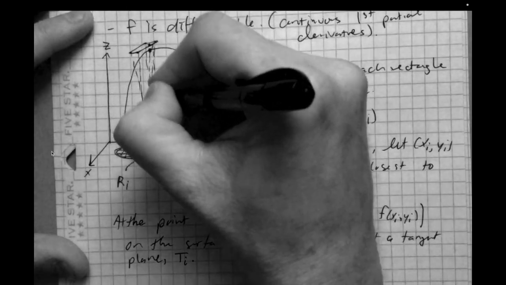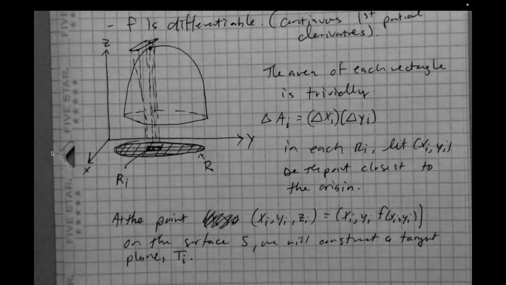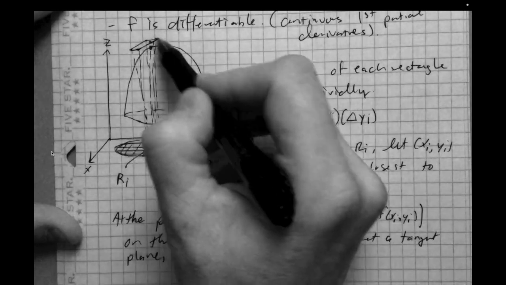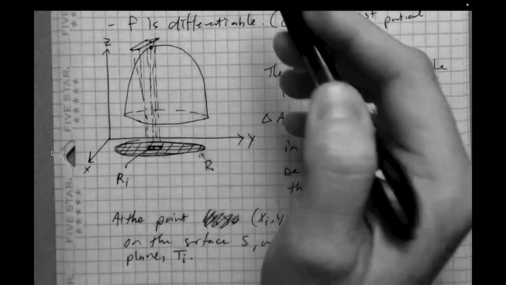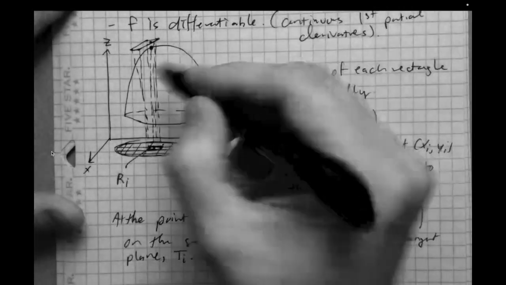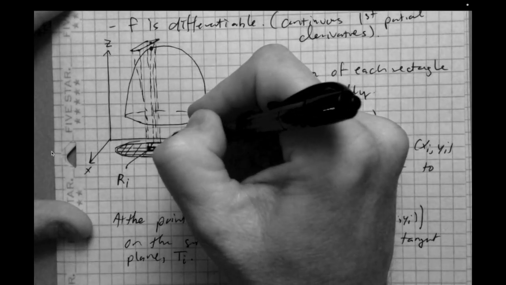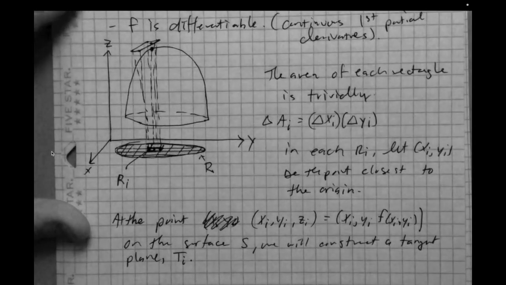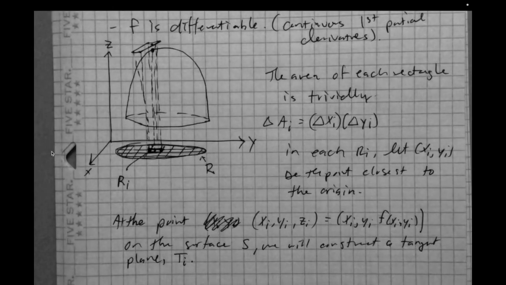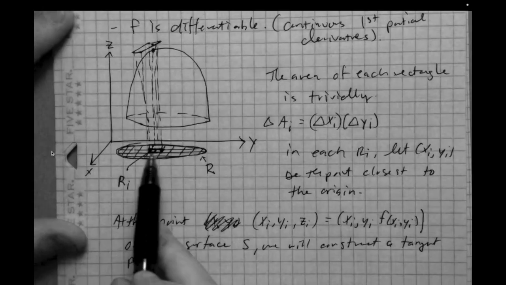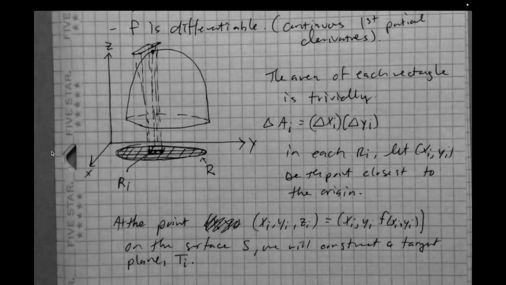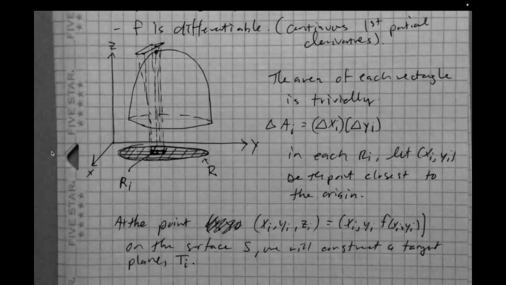Okay, so this is drawn a little bit out of proportion here, but you can imagine I can construct a tangent plane there, no problem. But then what I need to do is constrict the tangent plane so that it's directly above the subregion of this region Ri. So if we restrict the dimensions of the tangent plane so that it lies directly above this subregion Ri, but is still tangent to the surface at the point xi, yi.